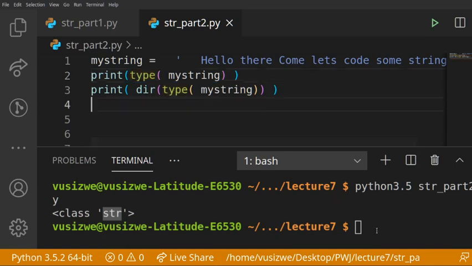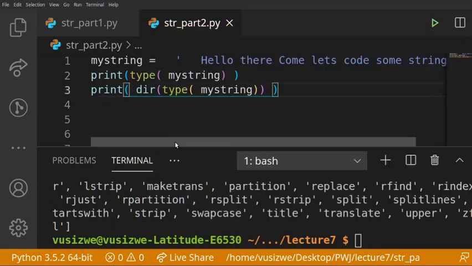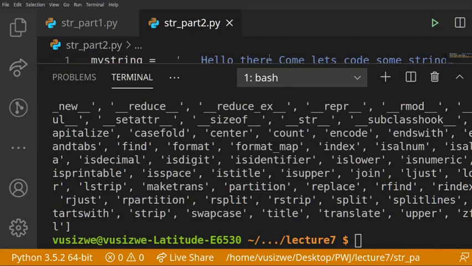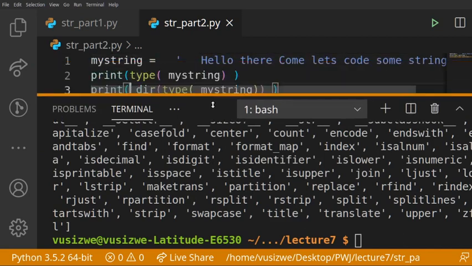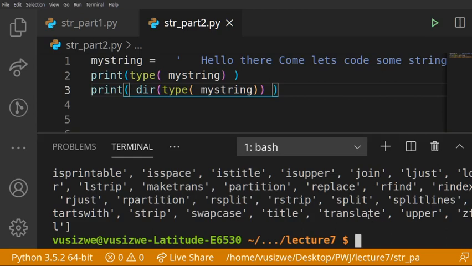Save. Let's run this. You can see this dir on this given data type returns the functions which are applicable on all objects of type str. So we've got translate, we've got split, we've got replace, partition, and so on.